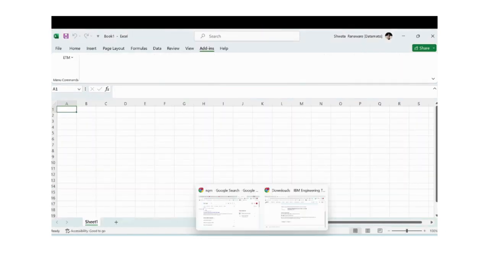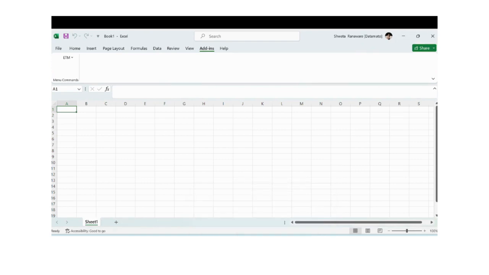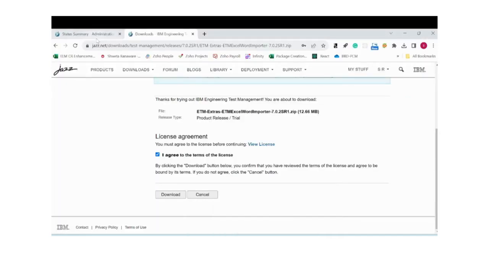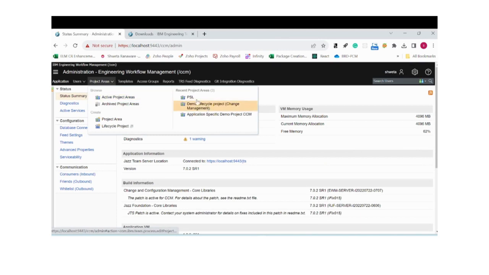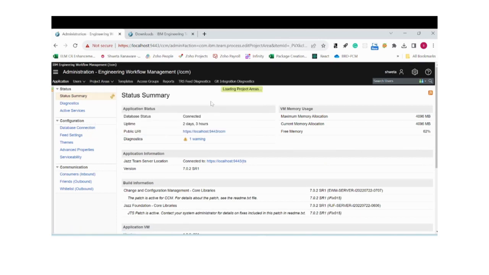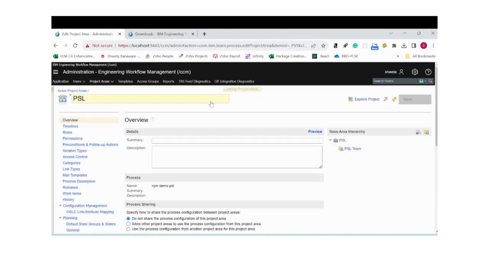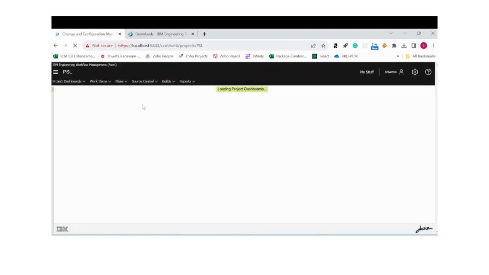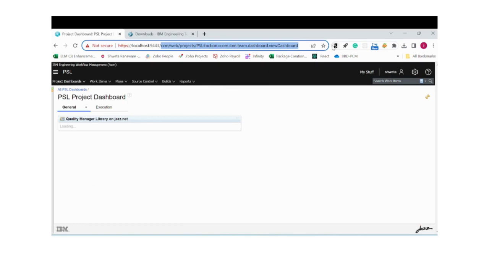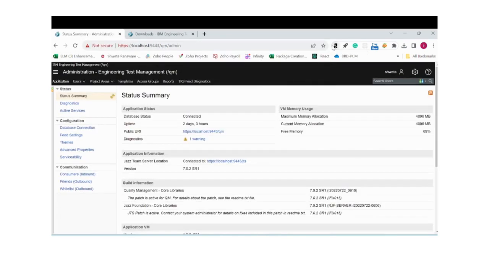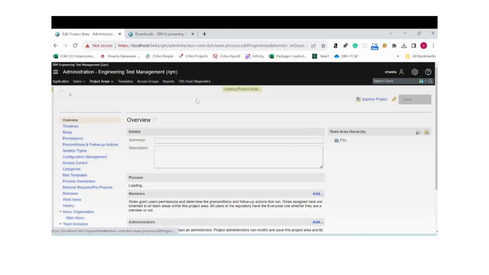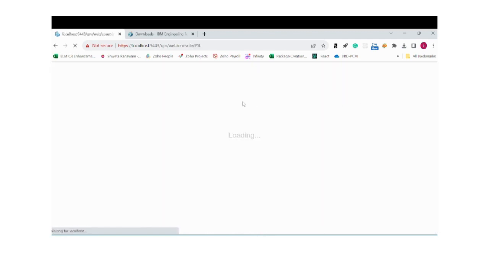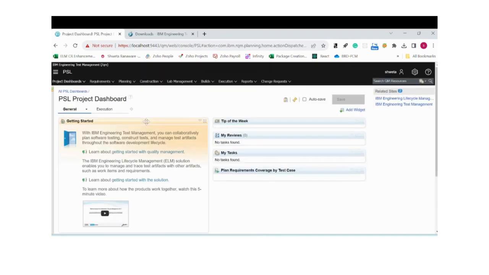To verify whether our test cases are in the ETM, you can log in to the system and click on the project area you selected. Click on the project, then explore project area.